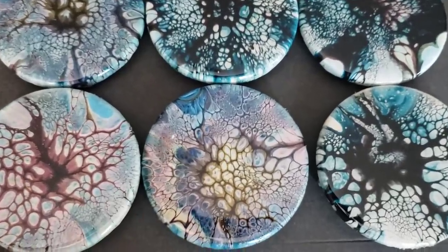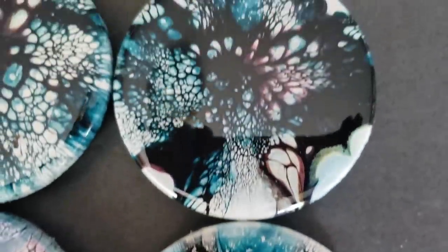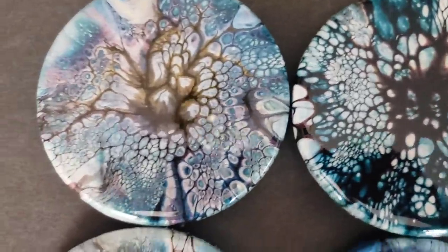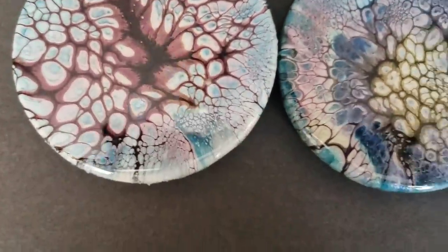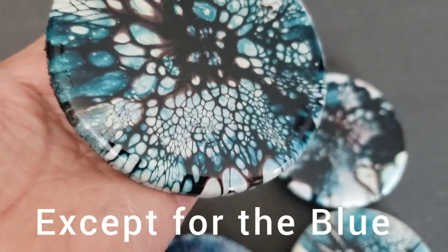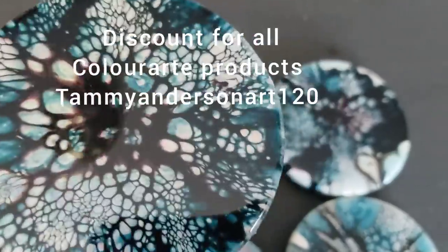Now, this is the only set that comes with six coasters. This is also available, made with primary elements, interference colors, and one tube paint. So all those colors you're seeing are from the interference pigments from COLOURARTE.